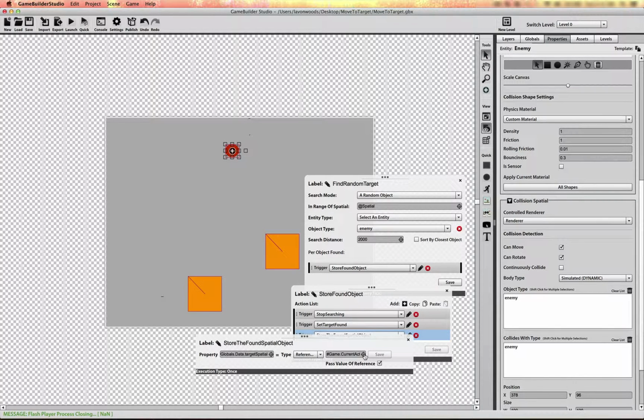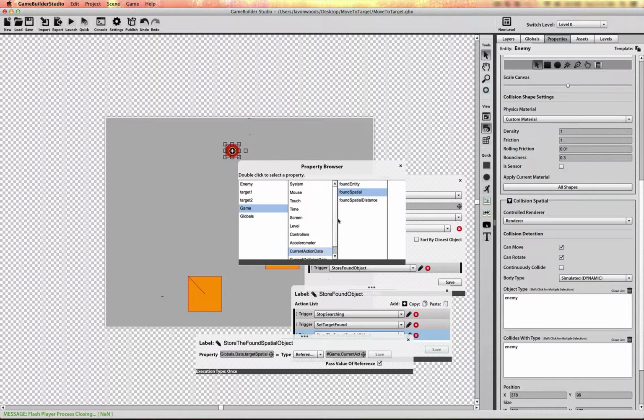Now I want to point out that I could have also stored the found entity object. So instead of putting a property on the global object called target spatial, I could have said target entity or target found entity. And I could have stored the actual entity object, which holds all of the components on an entity.